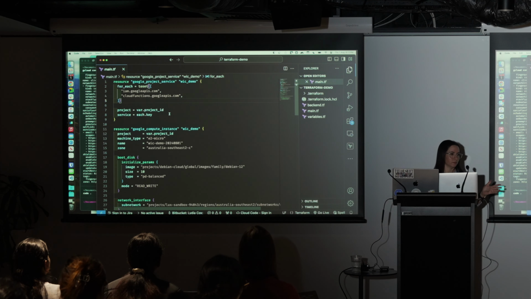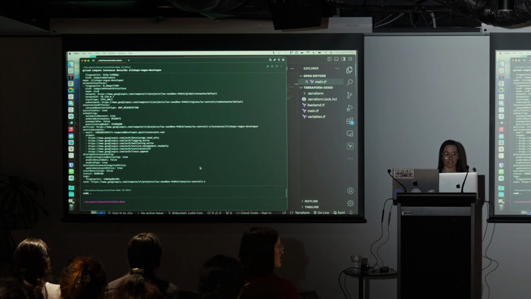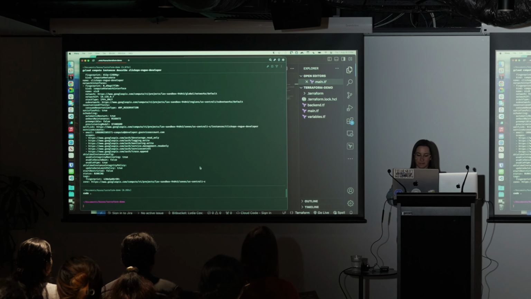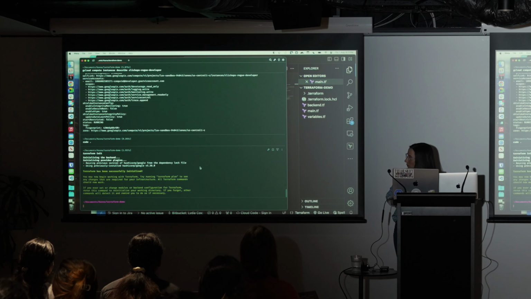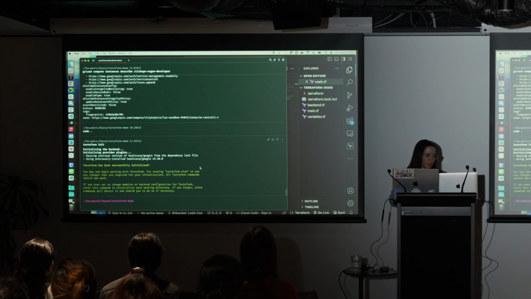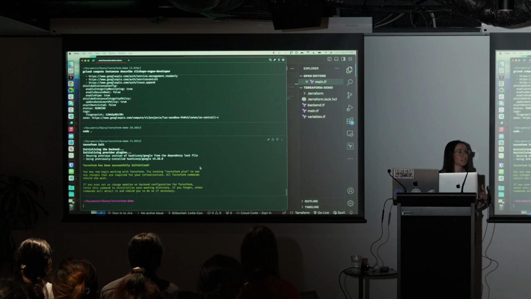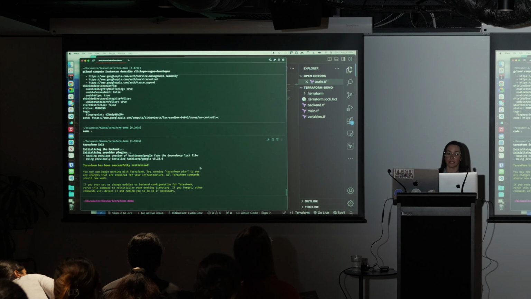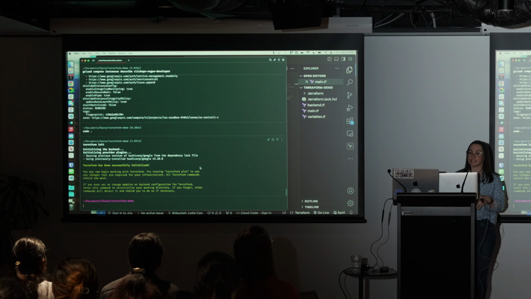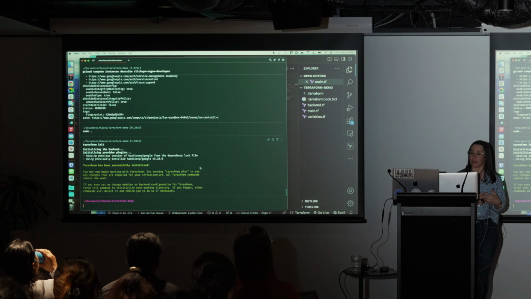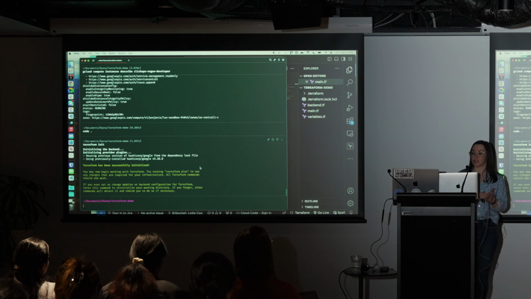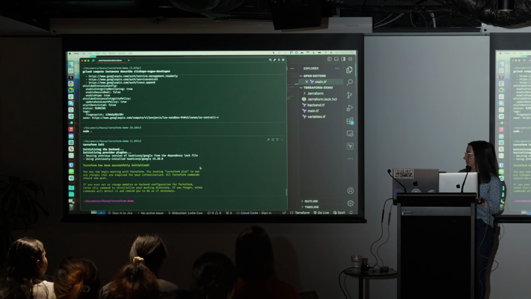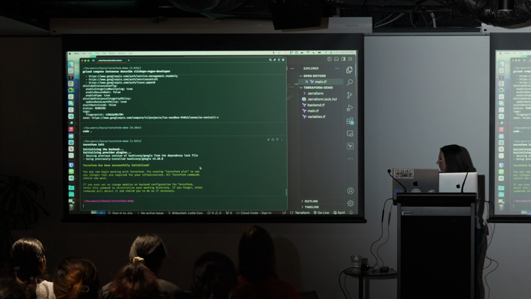So, should we build something? Yeah. The first thing we're going to do is initialize Terraform. I realize that's very tiny, so I apologize for that. What's happened here? The initialization step prepares your environment to make the Terraform magic happen. It downloads the necessary provider plugins, any modules you're using, and if you're using a remote backend for your state file, it makes sure that all of that is in place. So that worked. I see green.